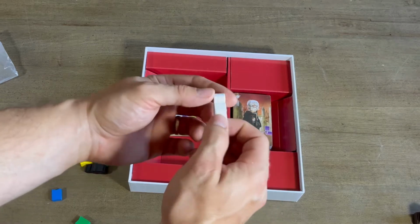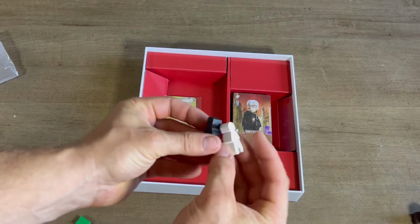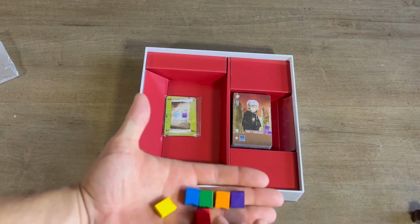And a large white meeple. I'm not too sure what this is for, and then a black one to go with it. Not sure what these do. Oh, look at that, you got them all set up. And then some tokens for each character.